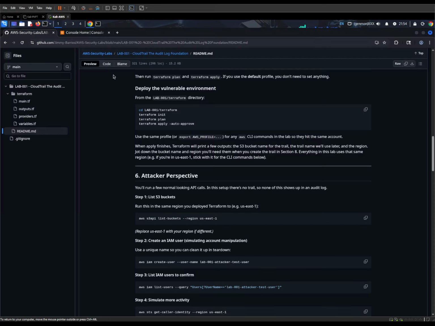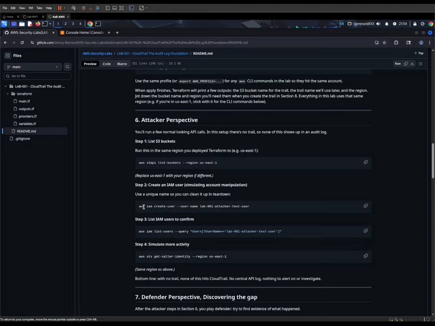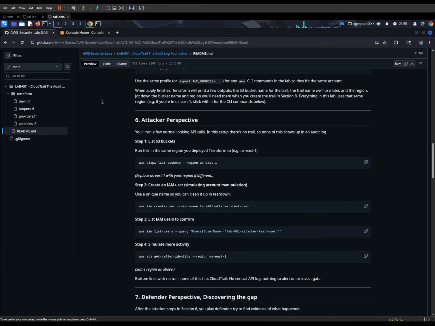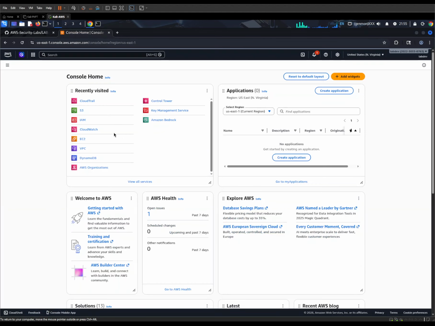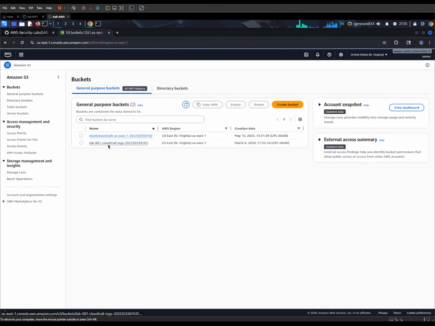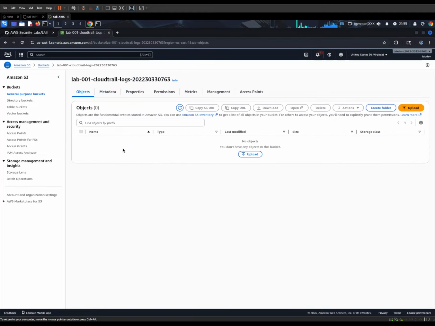I'm not going to go through that process because I know it's not going to log anything at this point. But if you want to get hands-on practice using the AWS CLI, you can go through and just create your users and see how that process goes through and how you can query it. So if we go into our console, have it open here, we look at our S3 bucket that we should have created here. We go into our S3 bucket. We see that, oh, there's no logs.